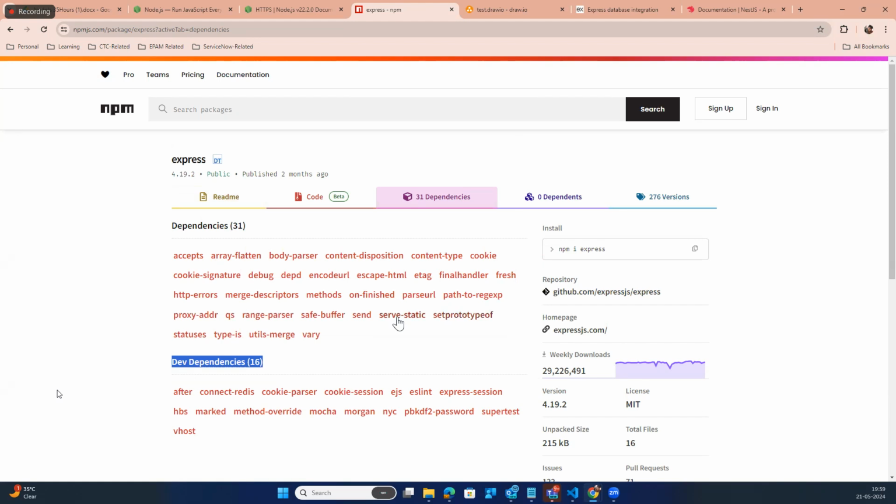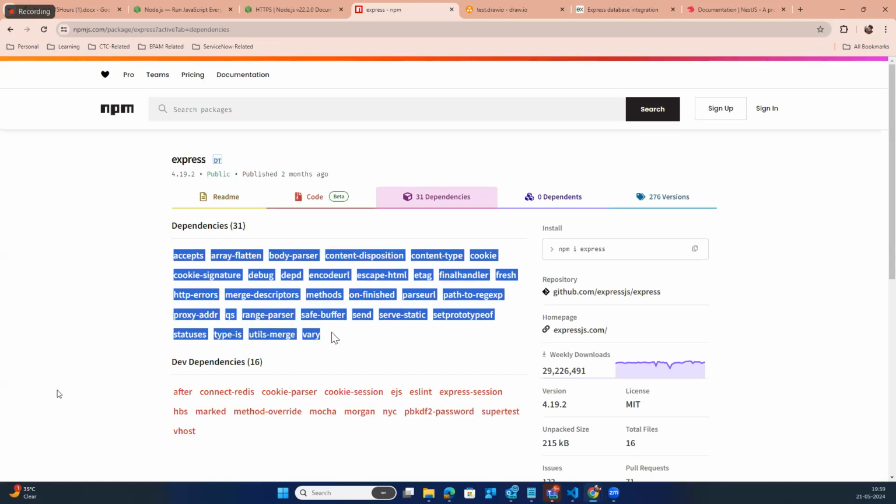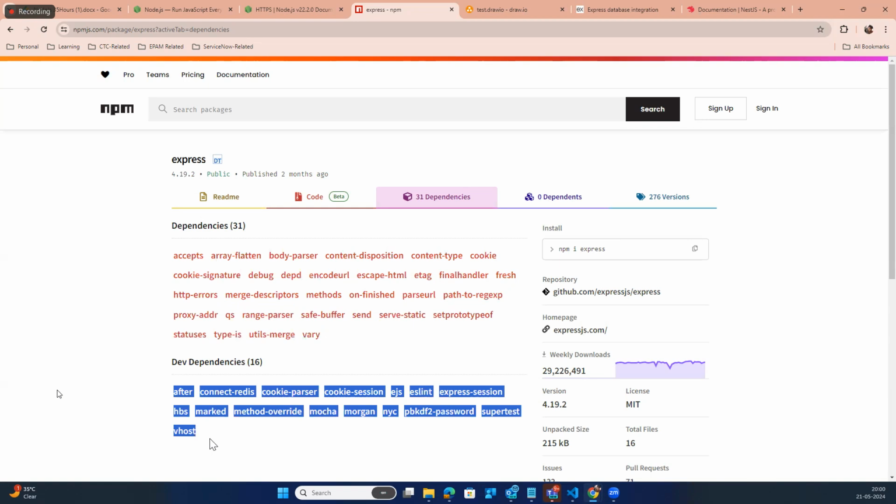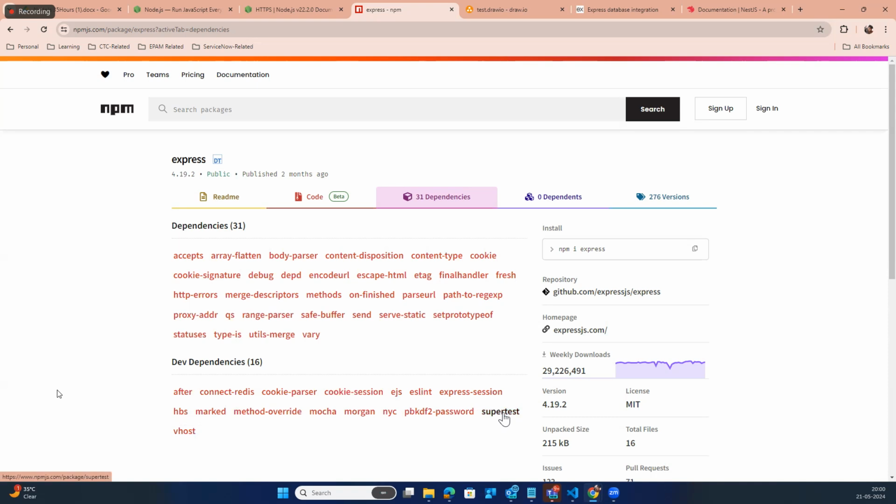So these are the dependencies we are talking about, and these are the devDependencies. That means these dependencies are executed in production, and those are executed on the local boxes. For example, if you observe this module, supertest, it is only for testing purposes. Cookie parser, connecting to Redis. Mocha is one of the testing frameworks or testing packages. ESLint. All these will only work inside your local boxes, but not in production. These are the only modules which are executed in production.